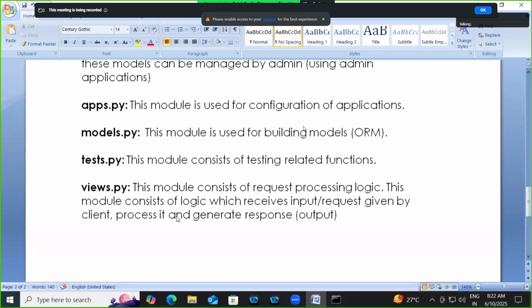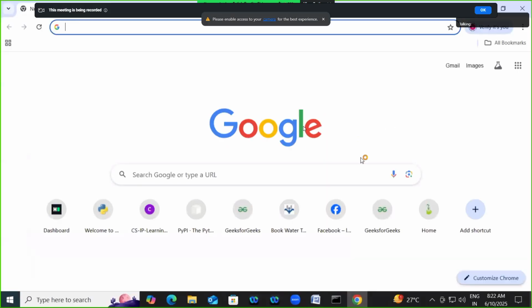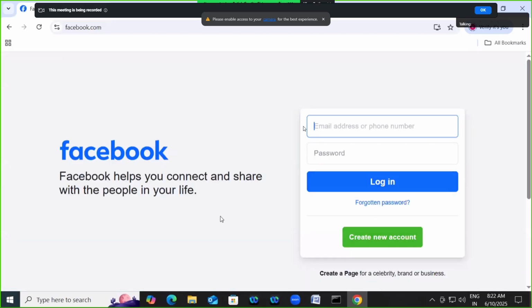Means as a full stack developer, you need to develop both. Front end you have to develop, and you have to develop what? Back end. Front end means you have to develop this. This is called which one? Front end. And at the same time, after giving this username and password, when you click on login, what operation has to be done? That is called which one? Back end.